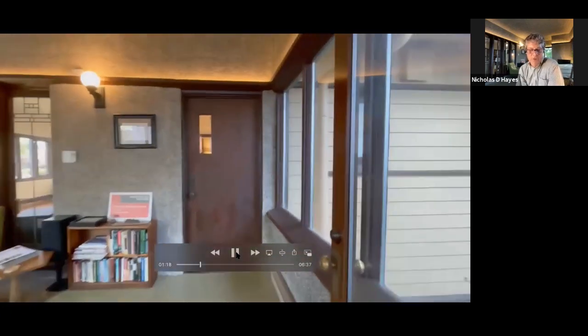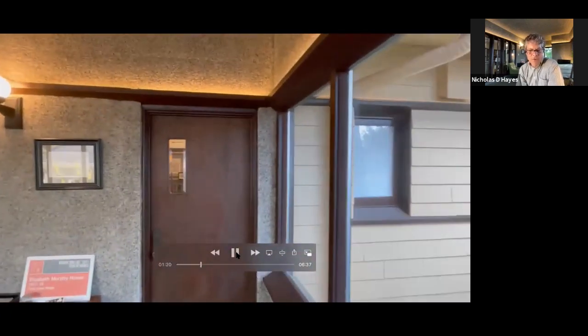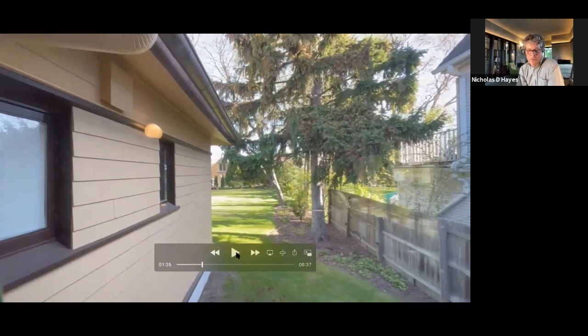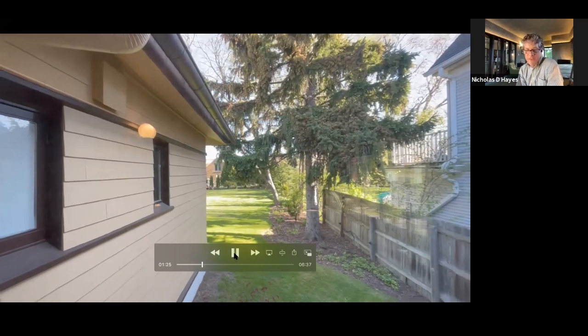And the very first thing we're drawn to do is turn to the right. The reason is what's revealed to us is the gardens from an angle that we've never seen before. Below this shot is, as Kate knows, a Japanese maple, but we're looking into the backyard with a view of the side of the home, but also a sense for being drawn into the garden from this angle by the house itself. We're being asked to move out. It's just a wonderful way of experiencing the beginning of a house.